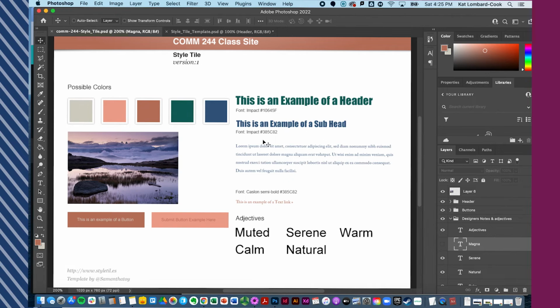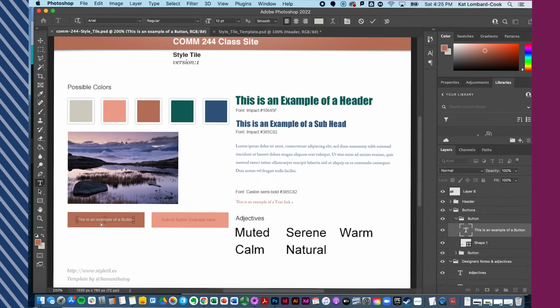Now I decided to leave the adjectives and this part in the default colors. That was mostly because I don't need that to be the style that I'm going for. I want that to read as a default, as background, because I want that to be something that you don't necessarily think of as part of the style of the site. But one thing I didn't change was the text in the button. So I'm going to go ahead and do that now.